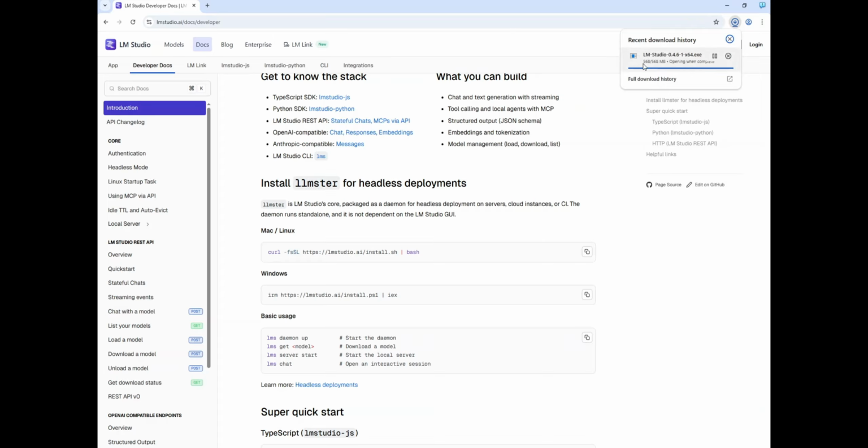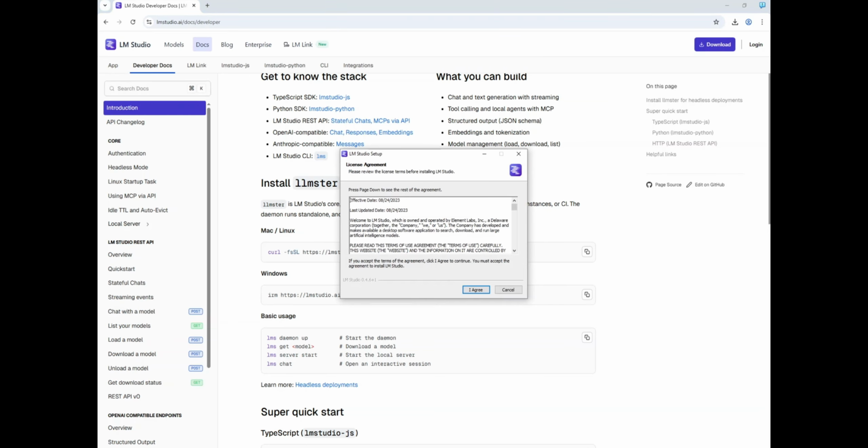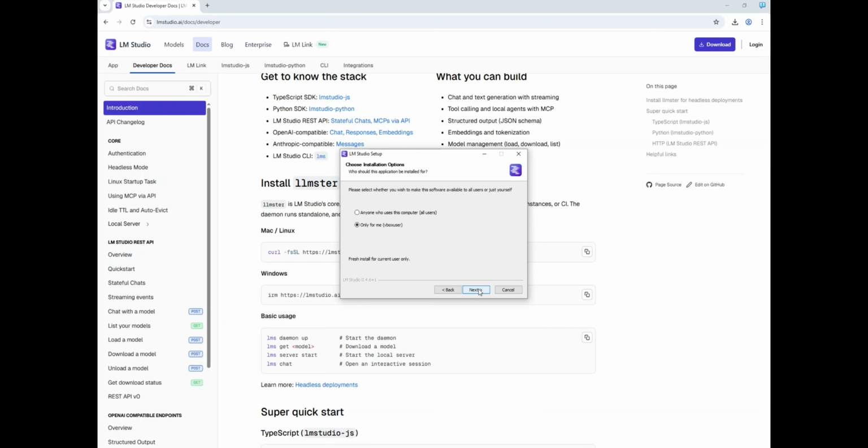Okay, it's ready to go. So, okay, we push agree, install, pick the folder, and the installation procedure starts. So be a little patient here.